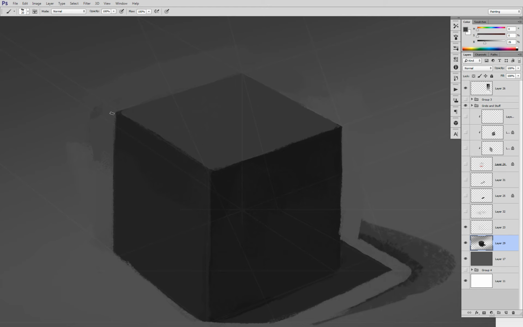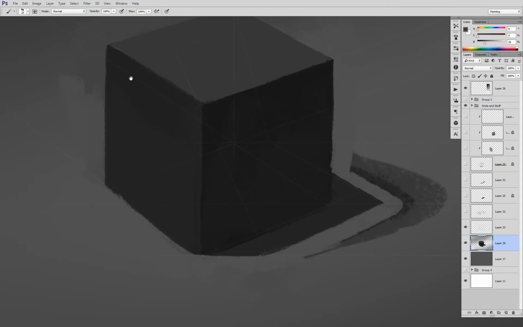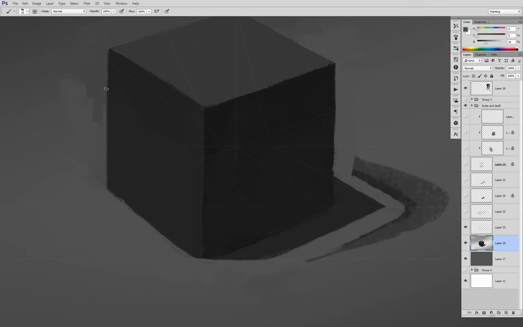And the key here really is just to have a go first at just getting that block in right. Make sure the edges are working. Again, this might be a lot more complicated if you had a more complicated subject. Really, this sort of thing is quite easy to paint. But if you do have to pay attention to these little edges and stuff, they've got to be straight. And this is where having this grid and kind of underdrawing helps.